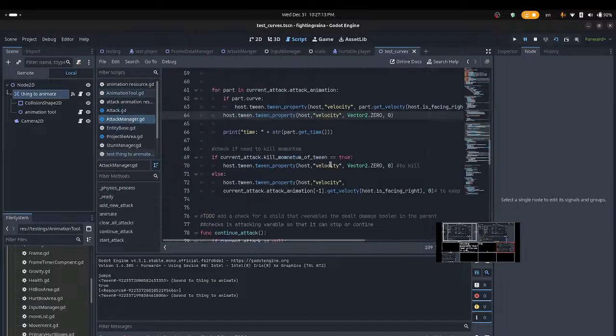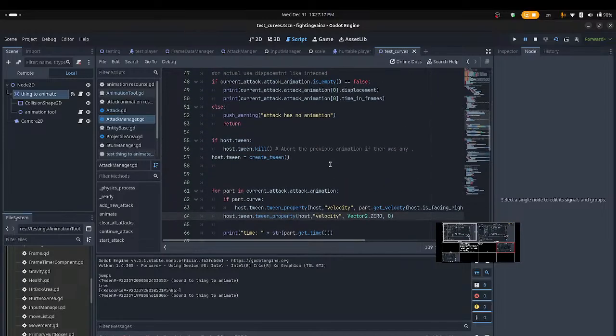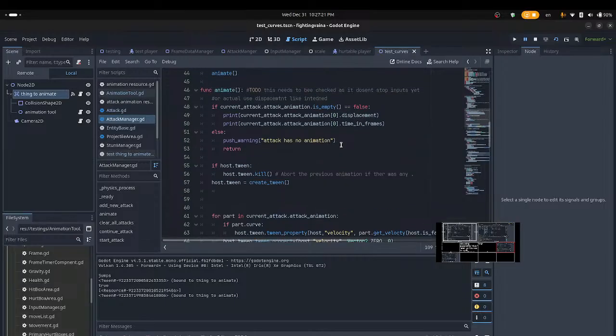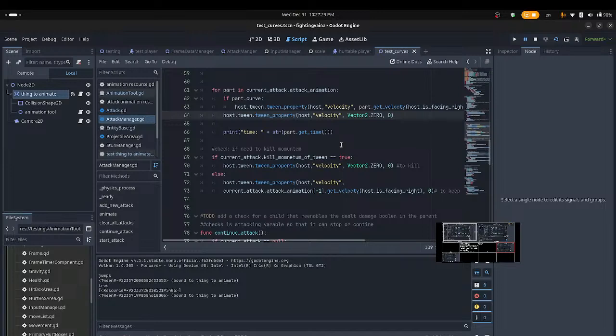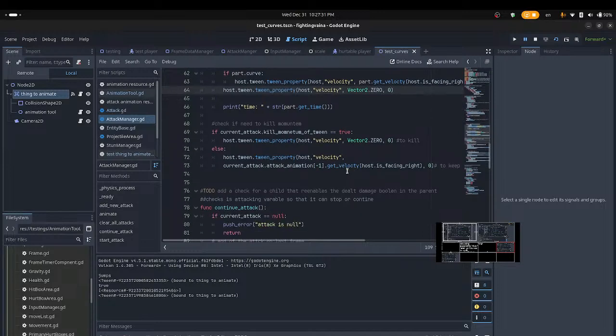Attack manager. Okay, so I think I'm doing pretty much the same stuff as before.